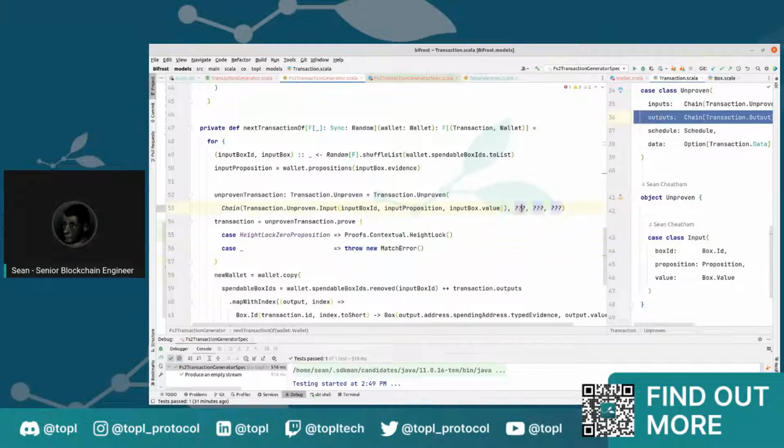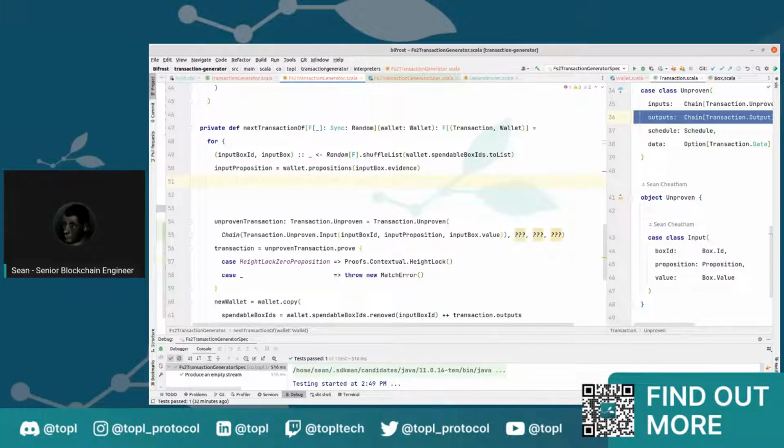Next thing, we need to indicate our outputs that we want to create. So we're going to do that up here actually. We have one input, and then for the sake of this little utility, we're going to split that into two outputs. So our set of UTXOs is going to just grow and grow massively. Which is different from the other utility that I currently have, which just creates a linear chain of one transaction spending the previous, etc. So this is going to create a bigger tree, hopefully.